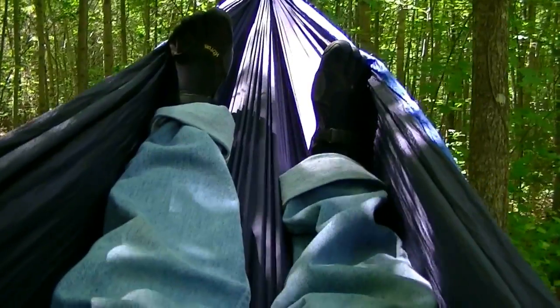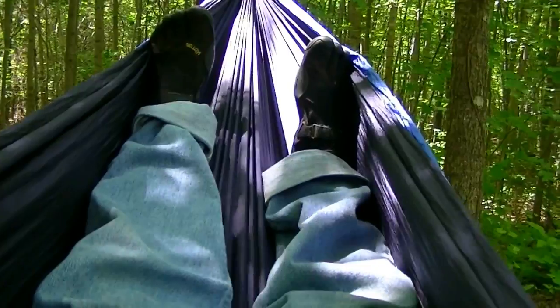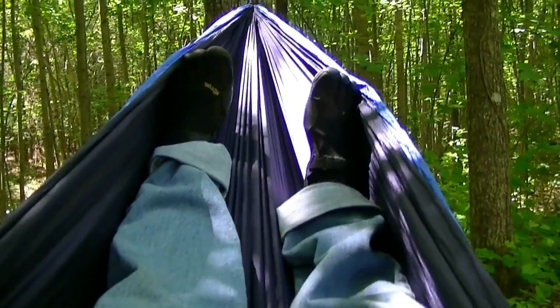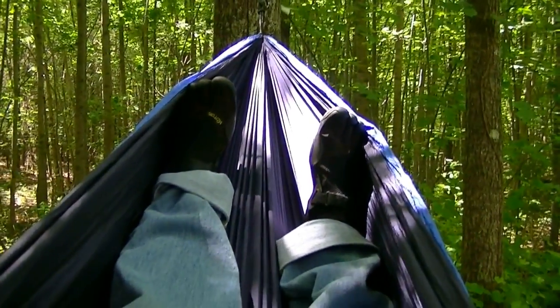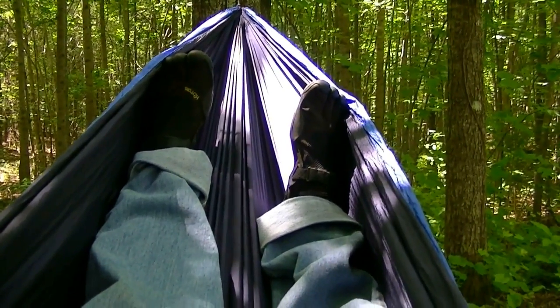All right guys, sorry for the shoddy camera work here, but I'm in a hammock. Anyway, bringing you guys inside the hammock so hopefully you can see what I can see. I've been in here for probably 45 minutes or so. See if I can't slow us down here. I've gotten one bite on my arm, I think. It may have been there before. Hopefully, as I settle back in, these guys will start doing what they were doing before.